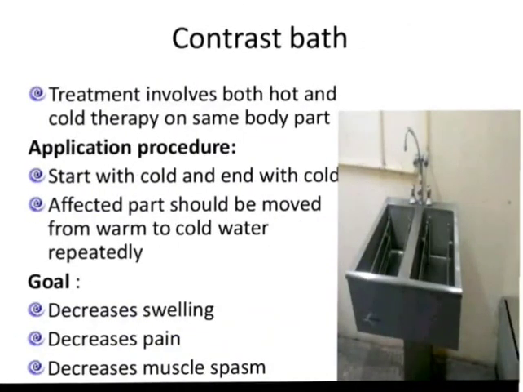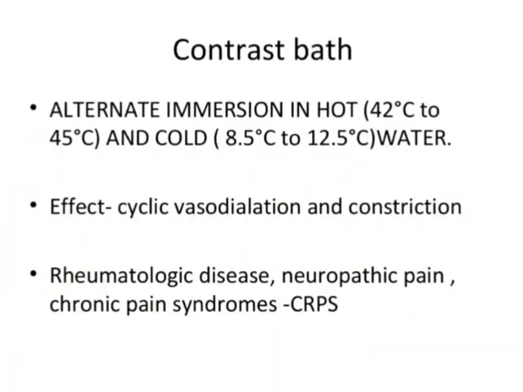Next modality of hydrotherapy is contrast bath. Now this treatment involves both hot and cold therapy on the same body part. So it has 2 chambers, in which one is used for hot therapy and another one is used for cold therapy. So we start with cold and end with cold, and the affected part should be moved from warm to cold water repeatedly. So the basic goal is it decreases the swelling, decreases pain, decreases the muscle spasm.